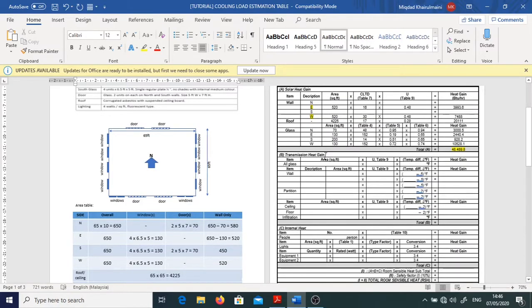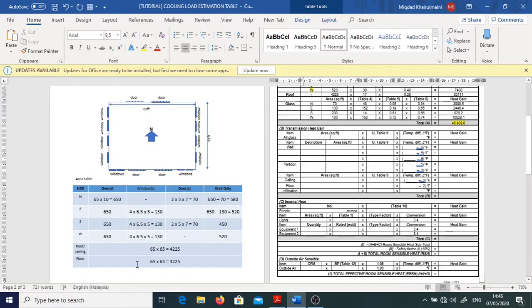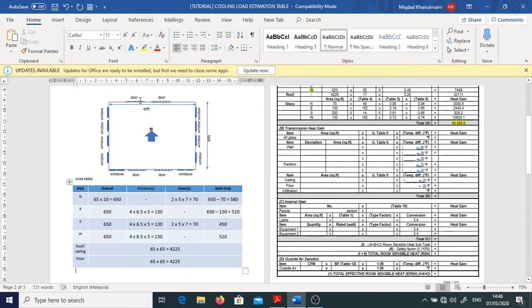So the first blank we have to fill in is the area for all glasses. Based on our area table, we can calculate the total area for all the glasses present on our floor. We have the window for the east 130, for the west 130, and also for the south we have 130.